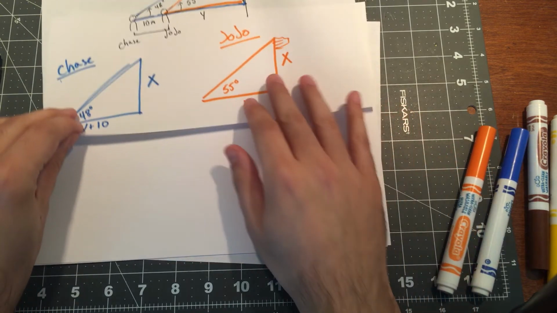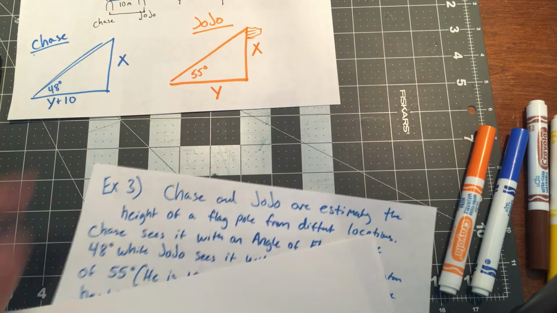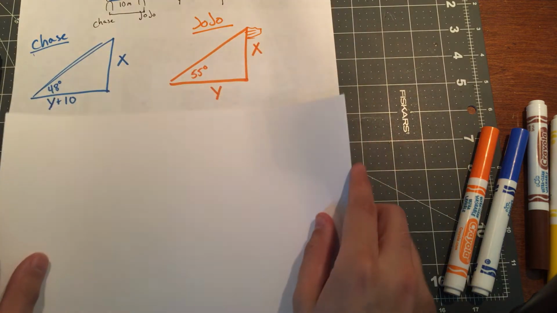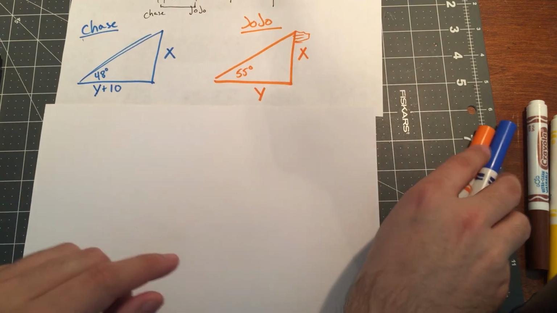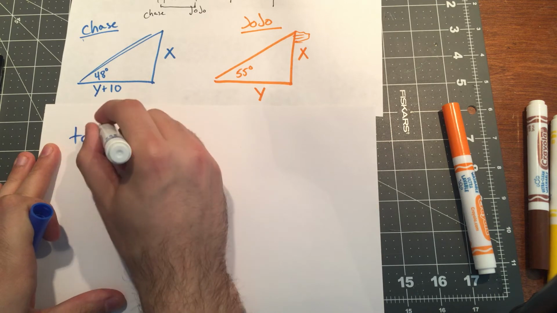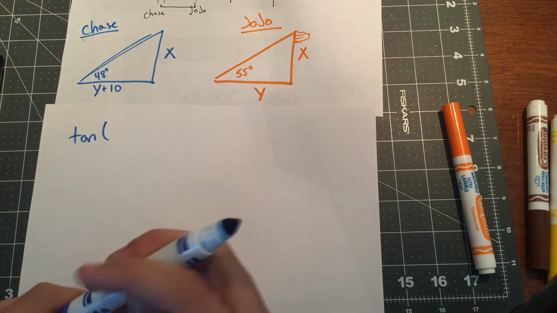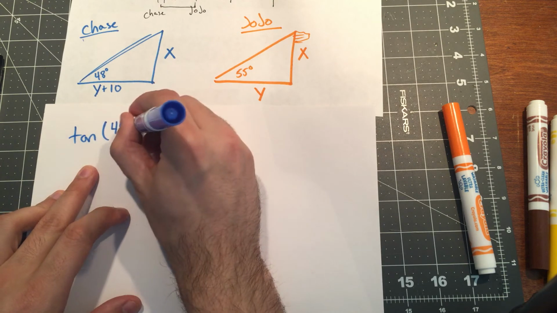Let's move on to another sheet, but keep this one up here so you can still refer to it. I will continue to work in the colors. That way you can keep track of what's going on. Let's just set up a tangent problem. I'm not going to solve it. I'm not going to have an answer for it, but I'm just going to set it up.